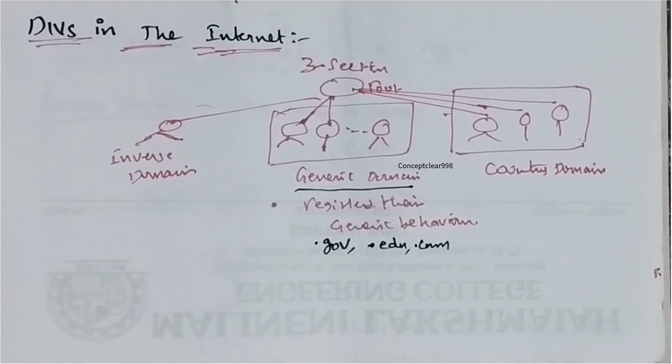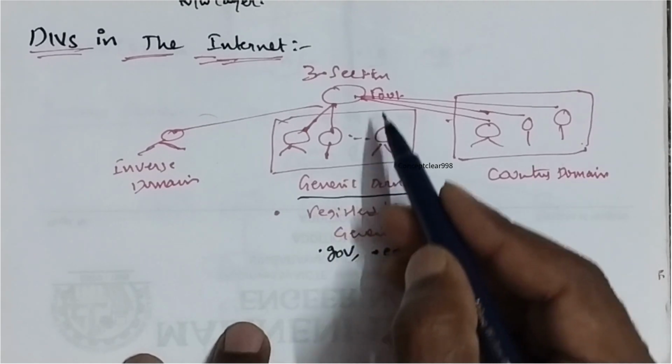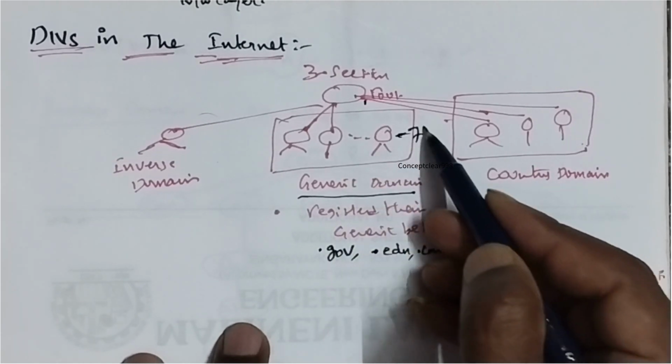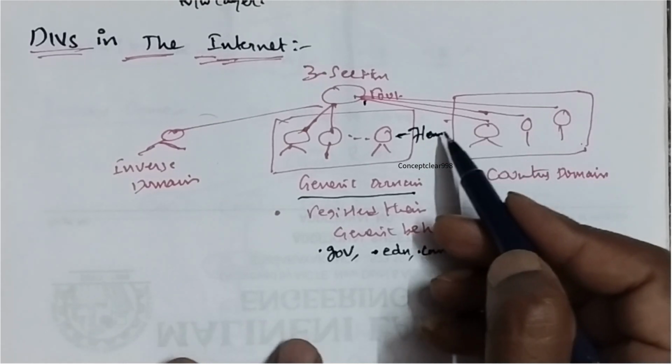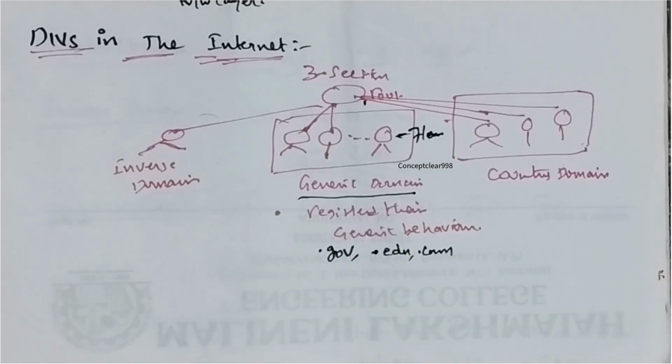Each node in a tree defines a domain, which is an index to the domain namespace database. The first level in the generic domains section allows 7 possible three-character levels. Here .com means commercial, .edu means educational, .gov means government. It is the root level, then the first level, where we have 7 layers, so 7 different domains.